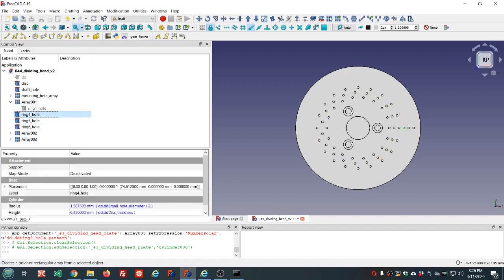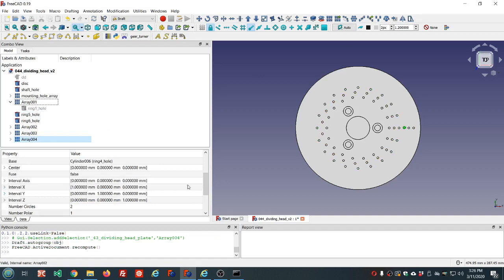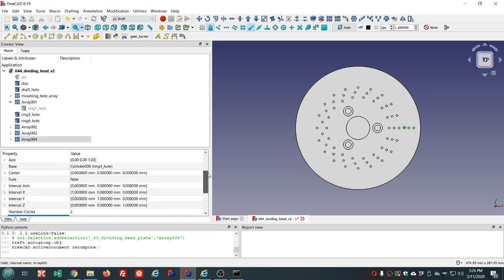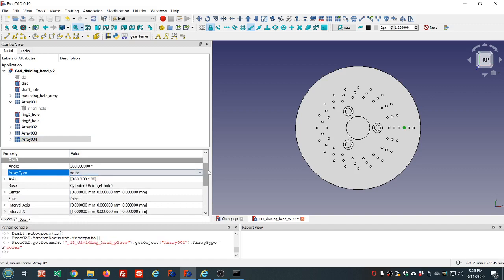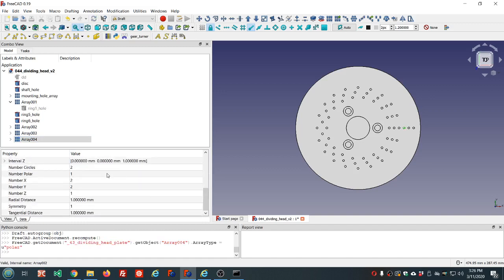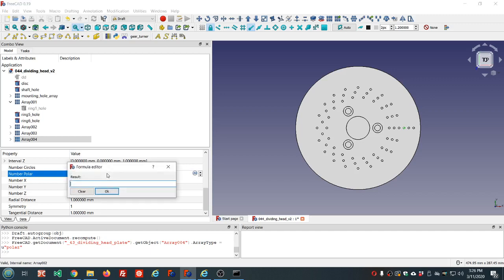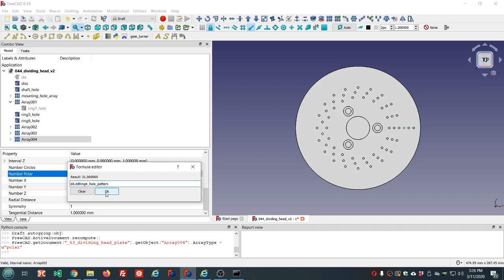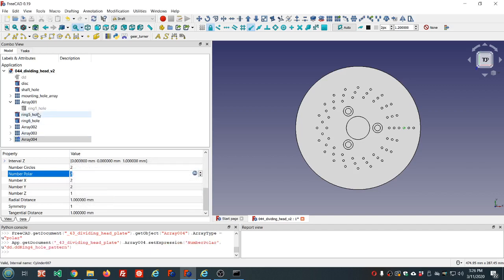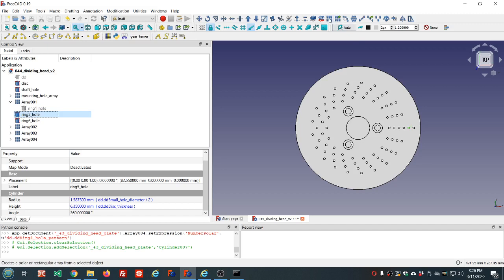And we'll do ring 4. Polar array. Number polar. Ring 4. Where you at, ring 4? Ring 4 hole pattern. And ring 5. Click the create a polar or rectangular array.